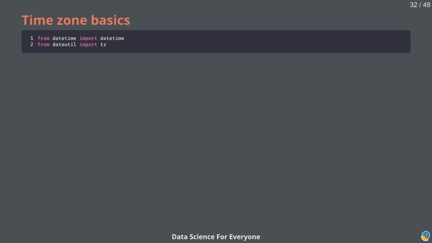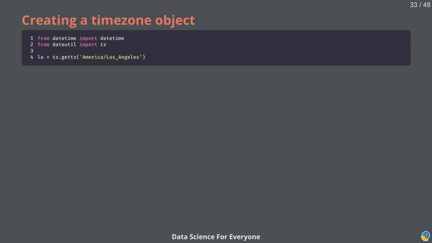There's a database called tz that's updated several times whenever the time zone rules change. Many programming languages use this database. Because time zones change often, it's better not to hard code them into software. Instead, we can use a package called dateutil that taps into this database. Let's create a time zone object for the Pacific time zone in the United States.